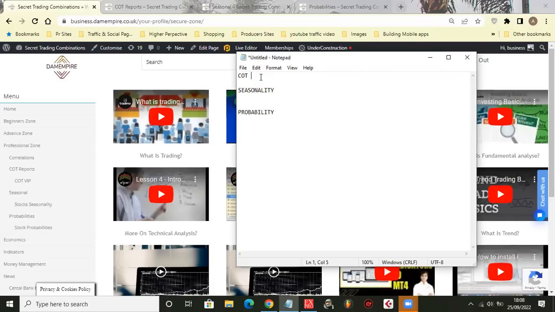The third and final tool, one of my personal favorites, is a probability tool. It's kind of like how the casinos always know they have a 51% edge in this thing, 52% edge in that. This tool was provided by me and a few other people within my team. We had to go through a lot of information and use that to come up with statistics for the days of the year that are best for us to trade. We use these three tools in combination with our technical analysis to help us decide which direction in the market is best for us to go.